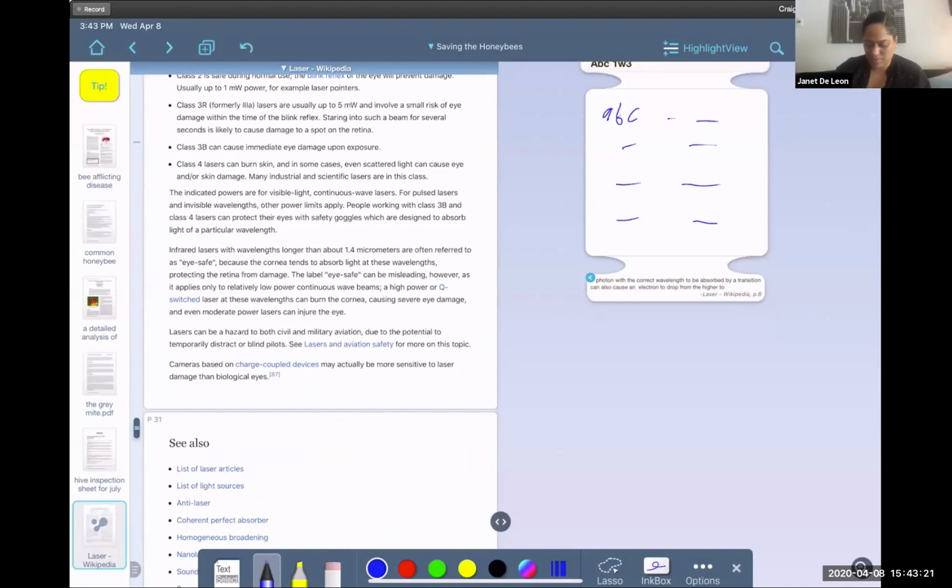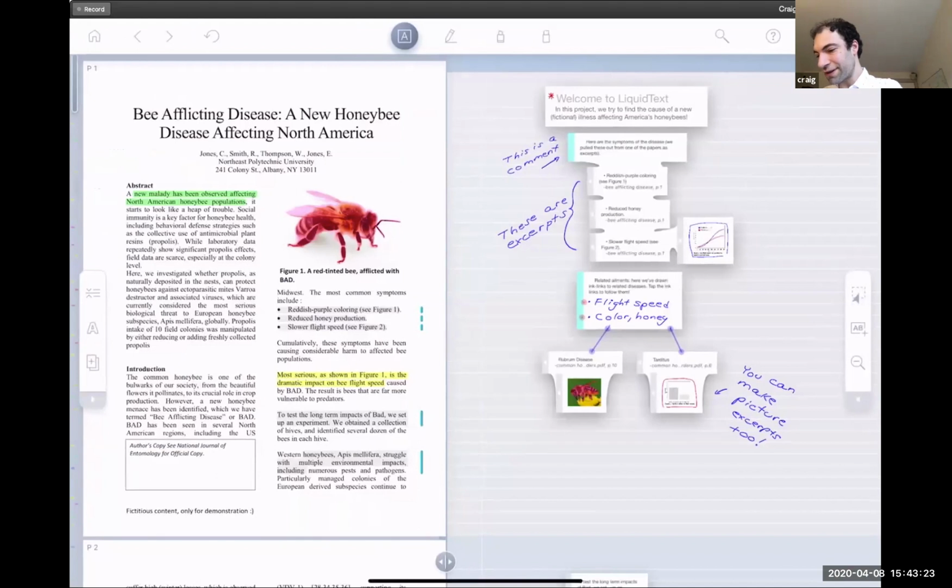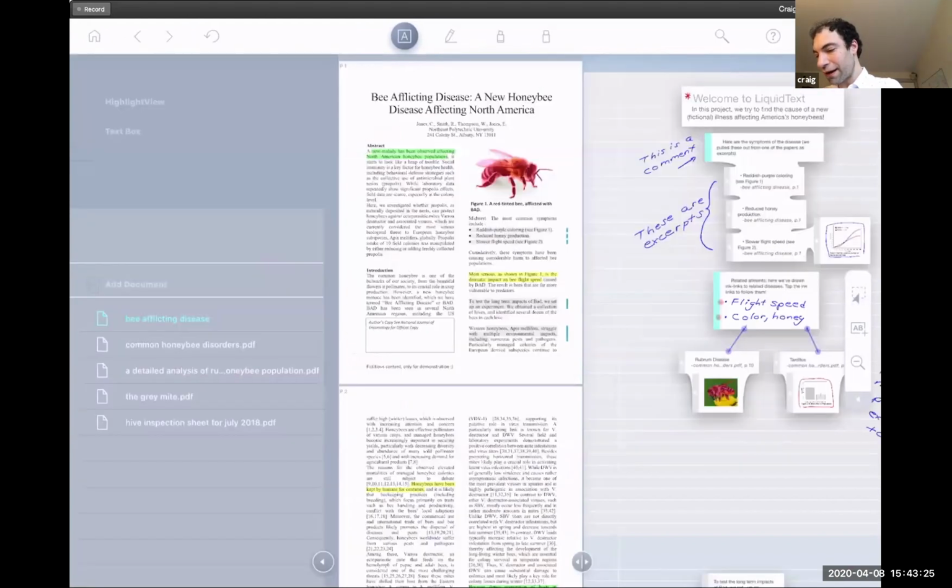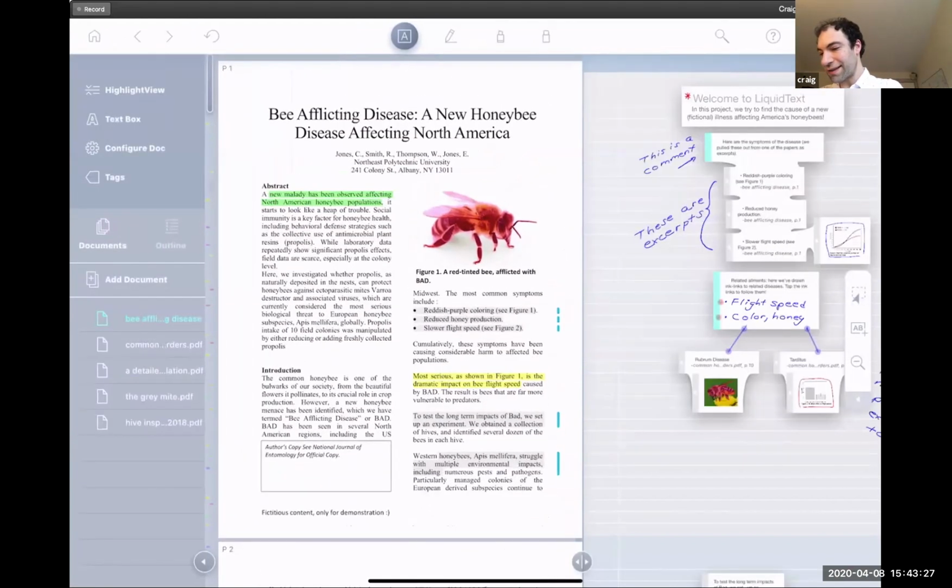Cool. And just for your information, in the upcoming version, it's going to be a little bit different. The table of contents is outlined here. If your document has one, you'll tap this and it'll show the table of contents right here. And you can actually keep it persistent, so it can stay open as long as you want.